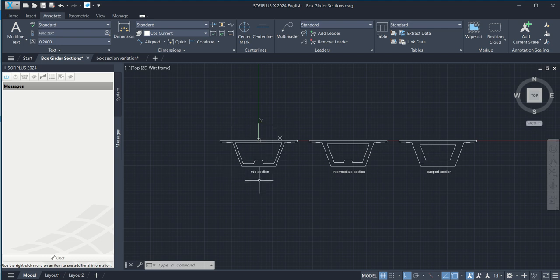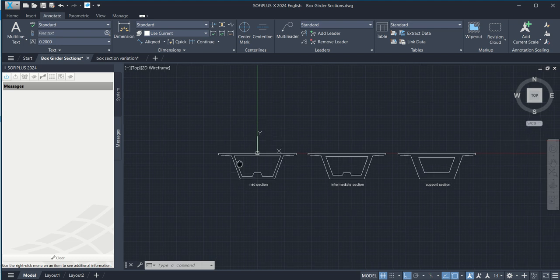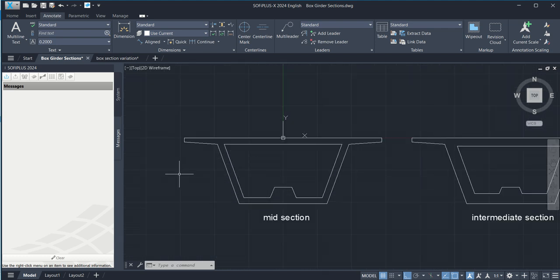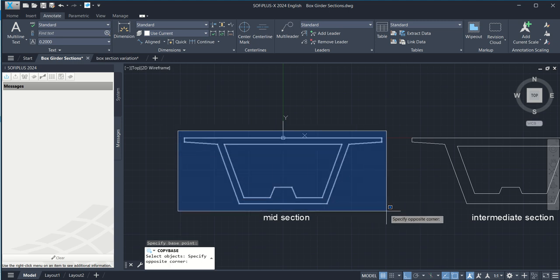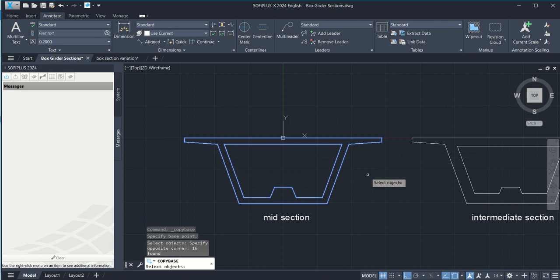We just need the mid section, which will have the most number of points, vertices. So I will use Ctrl Shift C, select my base point as the middle top of the girder, select my section and right click or press enter to complete the copy with base point.